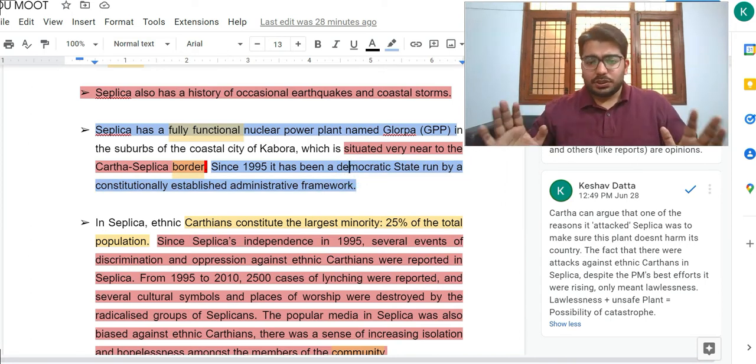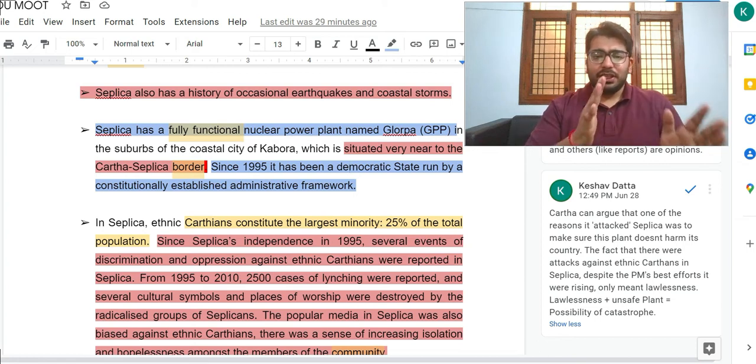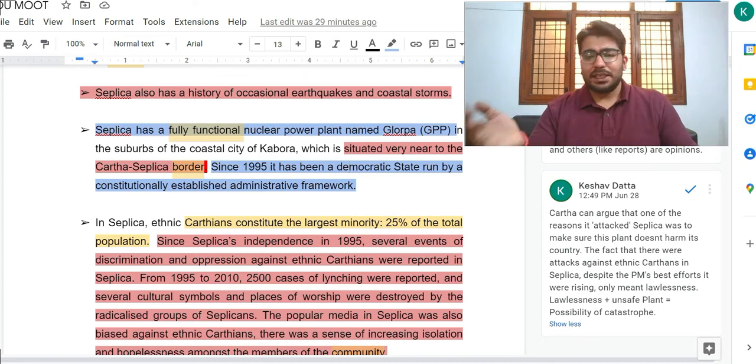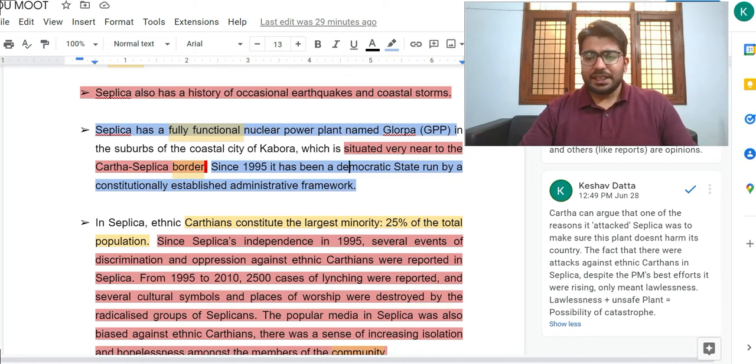I would like to pause at this juncture and make a couple of things clear. You must appreciate that this moot court proposition is drawn on two parallels. The first is India and Pakistan, because the relationship shown between Katha and Supplica is like that of India and Pakistan, that they were once together and didn't receive independence until very late, 1995 here, but 1947 for India. Still, there are comparisons if you read this moot court proposition.